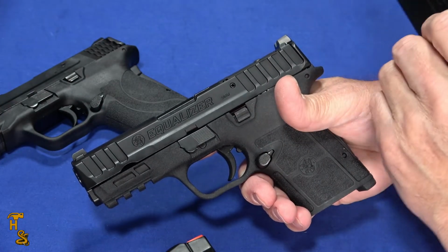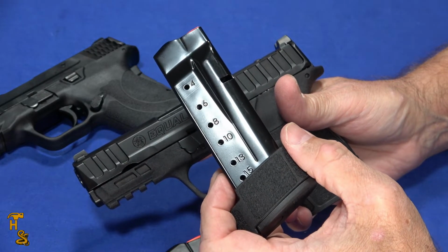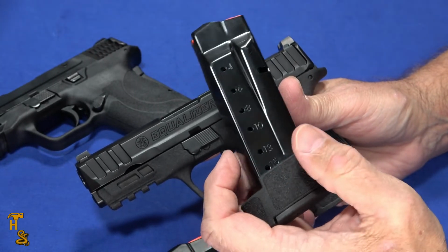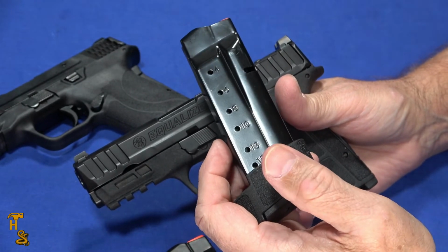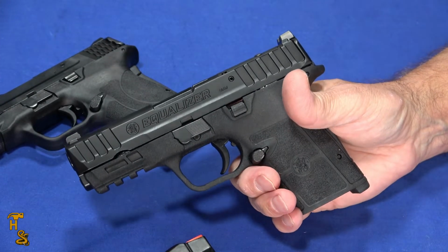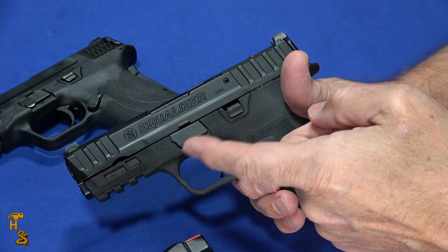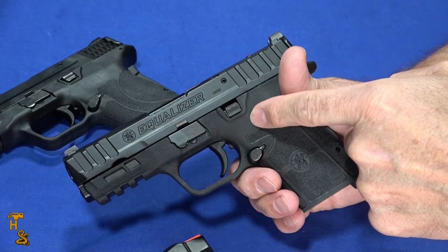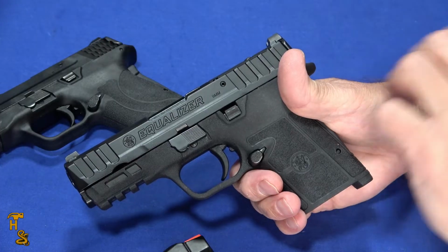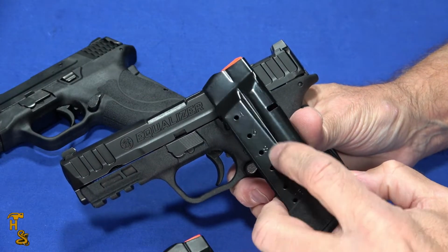This is a new gun that came out not too long ago, and magazine availability is already there because they're Shield Plus magazines with no changes, no modifications. They work right out of the box. So when Smith and Wesson released the Equalizer, kind of like when they came out with the Shield Plus, which almost made the Shield obsolete, I would hazard that the Equalizer has probably made the EZ obsolete, at least in the 9mm territory.